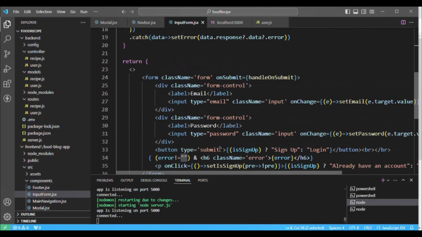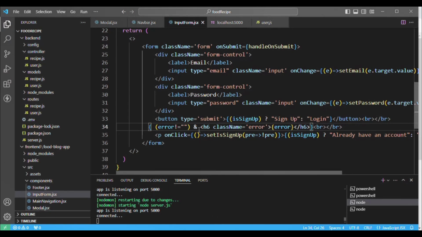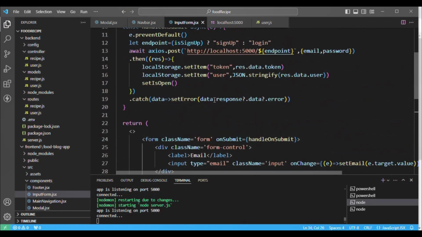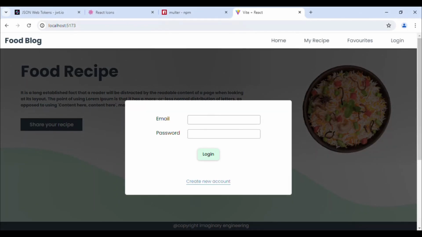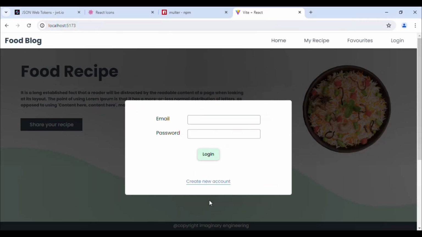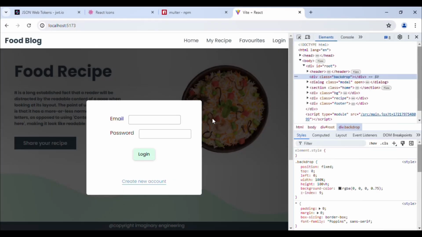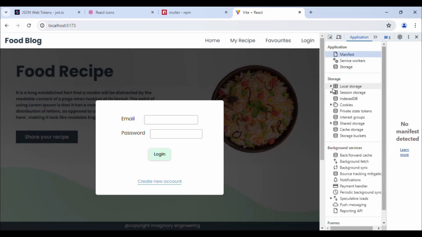Now let's go back to our browser. Click on login. Here I am getting an error because of this. Now let's go back to the browser. Now it's working fine. Let me inspect and go to the local storage.